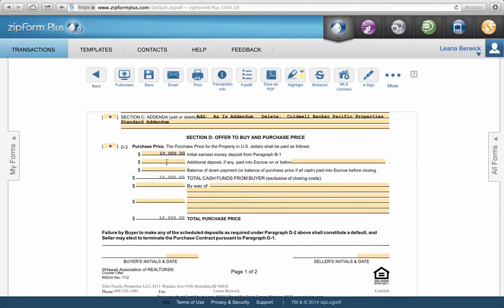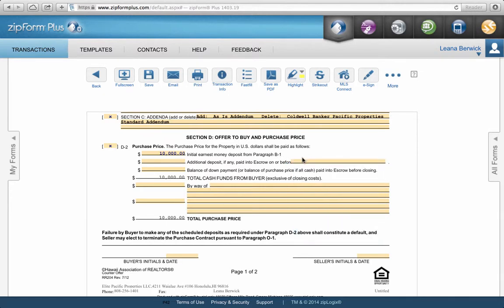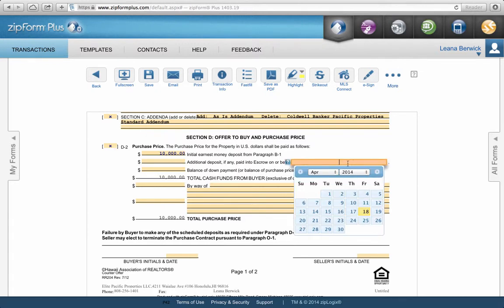But even though you may not be technically countering deposits and things, and you're only really going to be changing the price, you'll still need to rewrite it here just so that it's understood and there's no mistake. If you're changing the additional deposit, you would just put in the amount that you're changing. If you've received an offer and they have put in here to be delivered upon acceptance of the J1 or something like that, and you want to change it, you can change it here. So again, whatever you write in here is going to supersede what's on the contract.